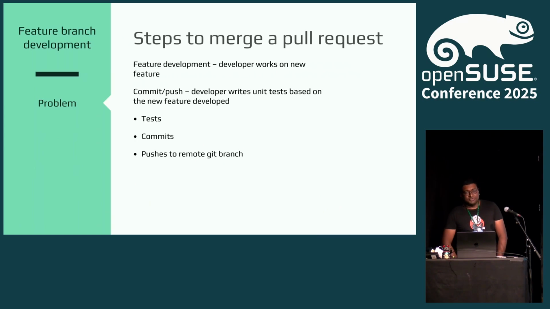So most of the development teams where they work on a feature development would follow this process of taking the requirements from a product manager or somebody, design it, then start the development on a feature branch, write some unit tests on the code that he has written, and locally test those unit tests, commit, and push to a Git repository. Generally, that's the thing that you do.